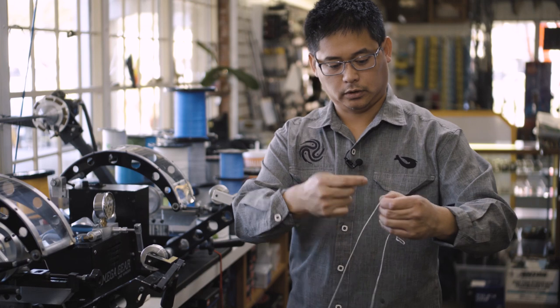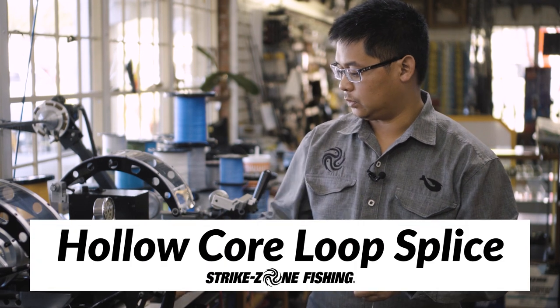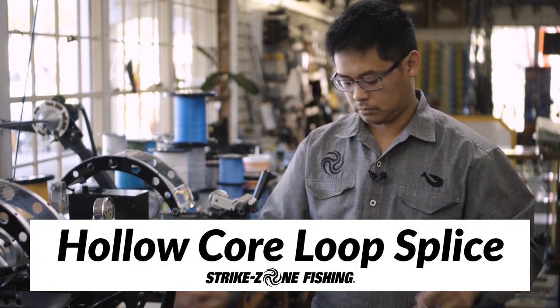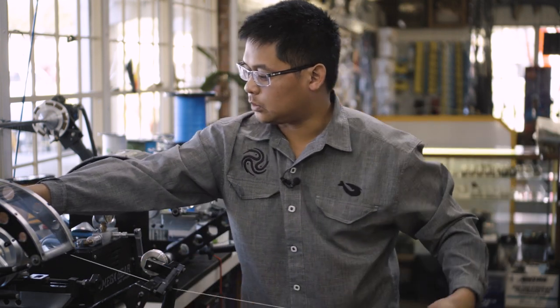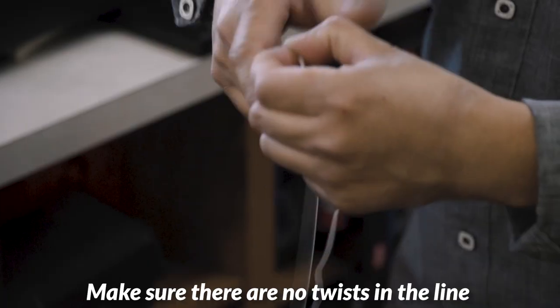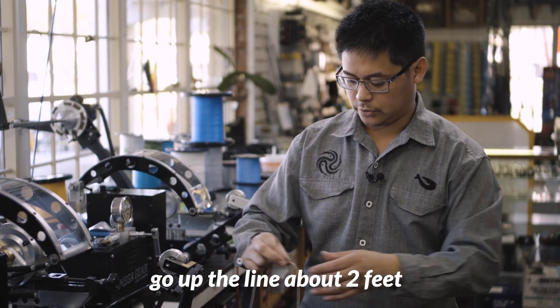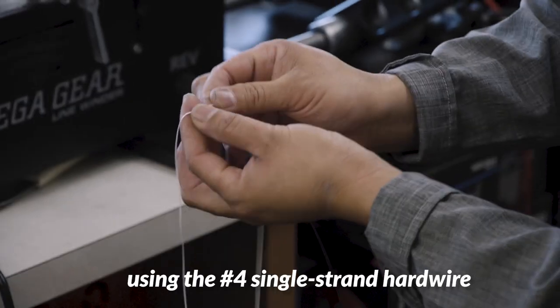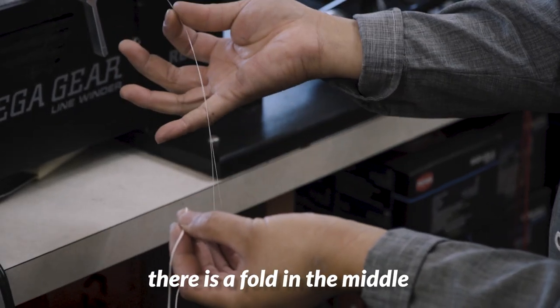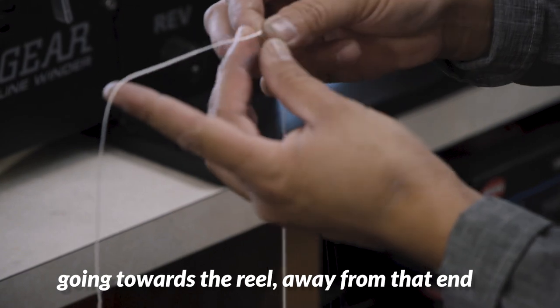Another loop you can put, if that is not an option, then you can do a hollow core loop splice, and I'll show you how to do that. Pull a little bit of slack here. Make sure there's no twists on the line. And go up about 2 foot. Again, get your number four single strand hardwire. Again, there's a fold in the middle. I'm going to push it through. This is going towards the reel, away from that end.